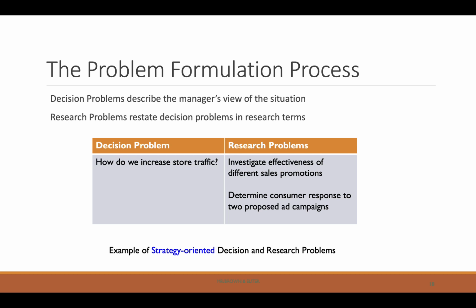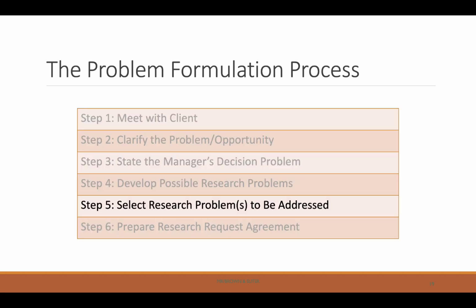Whereas you could look at the strategy-oriented, which would be, how do we increase store traffic? And the research problem could be, maybe you're going to investigate the different sales promotions or determine a customer response to a particular ad campaign. So can you see the difference here where it's proactive or reactive?